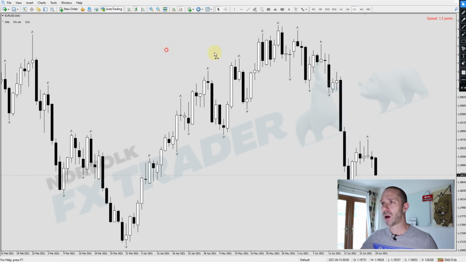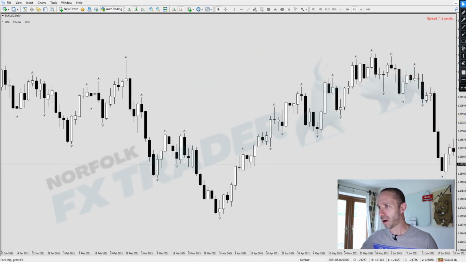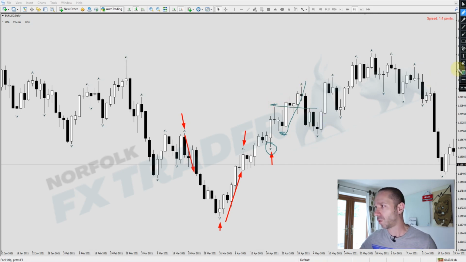So basically when we see the market, we're going to use these fractals as our turning point. So this is a turning point to the downside, and this is a turning point to the upside. This fractal high here, we will ignore. We're not going to use this fractal for anything. We're just looking for new fractal highs that form. And again, this fractal here, let me just highlight that one. This fractal here, we will not use that fractal to draw out an area of demand. What we need to see is a fractal high formed, then creating a new higher low fractal, breaking that fractal high. That is then going to give us our area of demand.